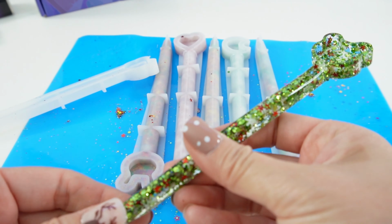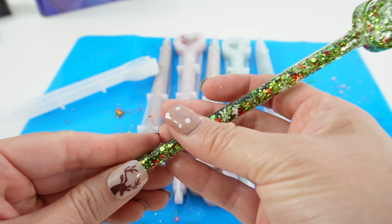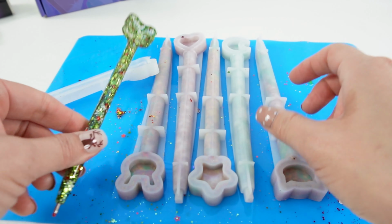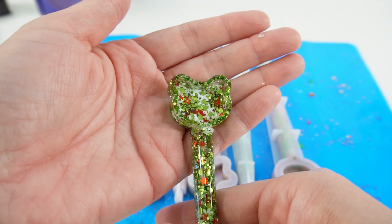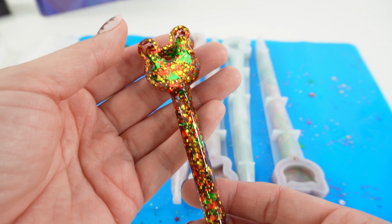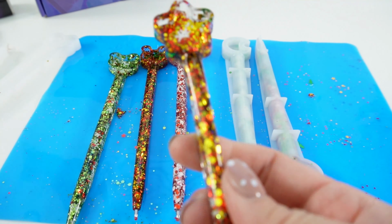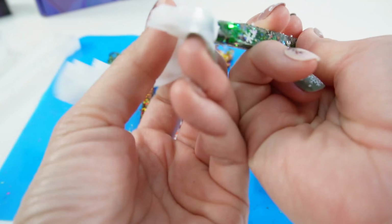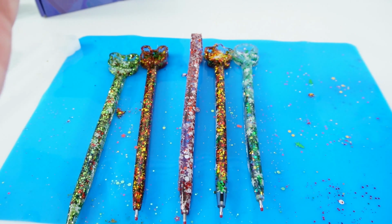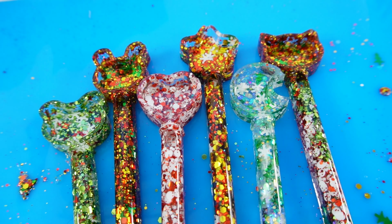Okay, so here is our first one. And this is so pretty. Look at all the little confetti inside. So this one has a bear shaker. This one's a bunny. This one's a heart. Here's a flower. Here is the moon. And here's a cat. So the next thing we're going to do is fill in the cavities.